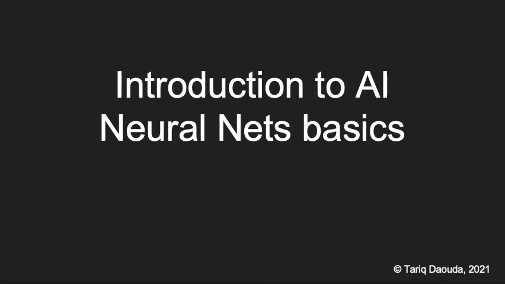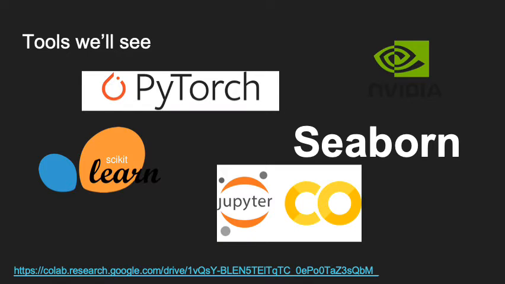Hi everybody, welcome to this class, Introduction to Artificial Intelligence and more specifically Neural Networks Basics. So my name is Tariq Dauda and this class should give you the theoretical basics to understand neural networks and how to train them. This class also comes with a Colab notebook where you'll find concrete examples on how to use all these different machine learning tools and how to apply all the theoretical knowledge that we will see during this class.